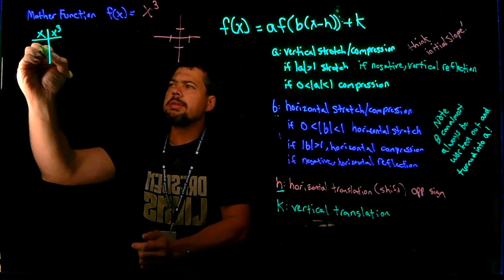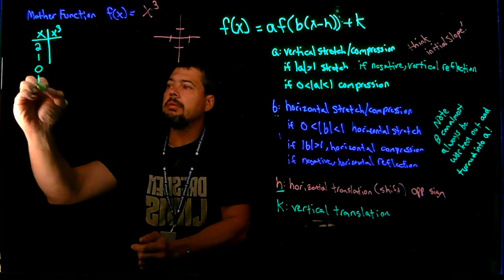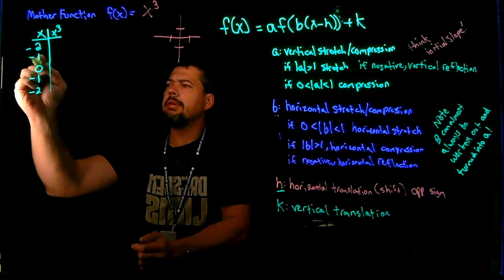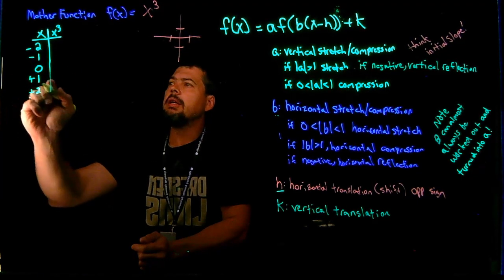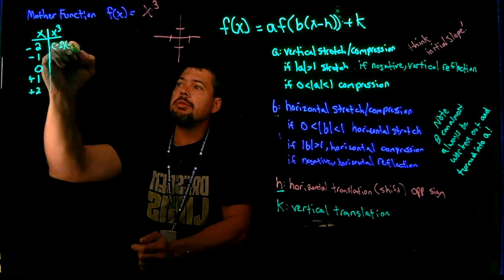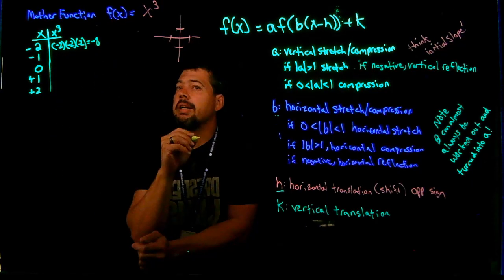For the purpose of showing the form, we'll do 2, 1, 0, negative 1, and negative 2. I probably should have done that in the other order. Negative, negative, positive, positive. Now, if you take a negative 2 and you cube it, that's negative 2 times negative 2 times negative 2. For some of my struggling kids, you get a negative 8.